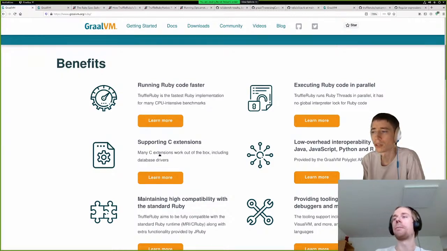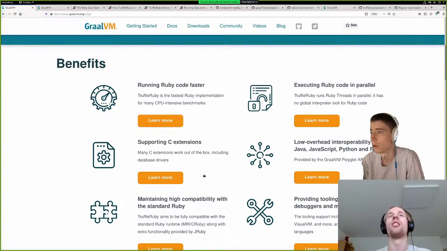Right, and so the C extensions are supported because we emulate the Ruby MRI interfaces. Yes, and we do all this with the GraalVM LLVM interpreter, so we have much more flexibility there. We can also optimize them together, and later we'll see how everything is kind of the same. So you can have a backtrace with C files in it, which is something you would normally never see on C Ruby. You can even debug into that code.